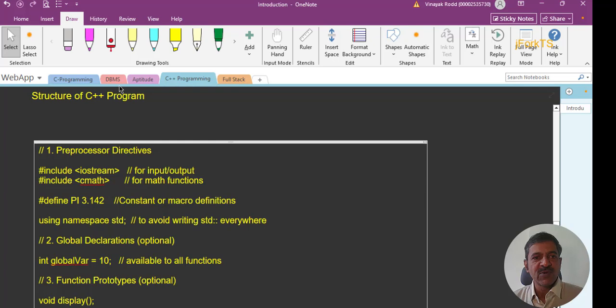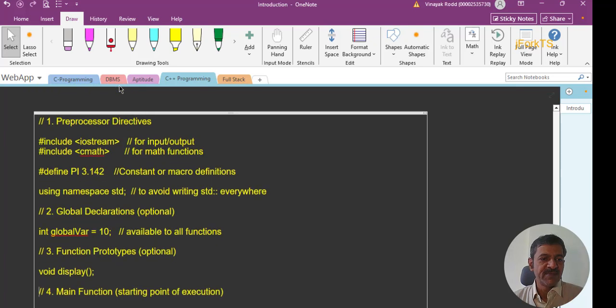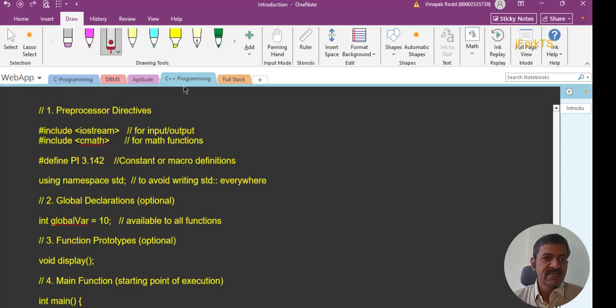When we started off C programming, we saw what a C program looks like. Similarly, we need to look at what a C++ program looks like. It is no different from a C program. As you can see here, C++ also has preprocessor directives. The only difference is you will not have the .h format. So whenever you include a header file, simply use the header file name with no .h, like iostream. So this is similar to your stdio.h.